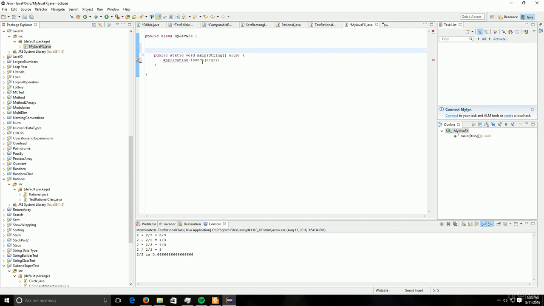Now JavaFX requires a lot of importing. You can use wildcard imports, however wildcard imports sometimes run into issues when you're working with JavaFX, so for now we're actually just going to be doing manual imports, specific imports for all the classes we're going to need. You can need anywhere from 4 to more. In this case we're only going to be importing 4. Those are the 4 main ones that you'll probably be using the most.